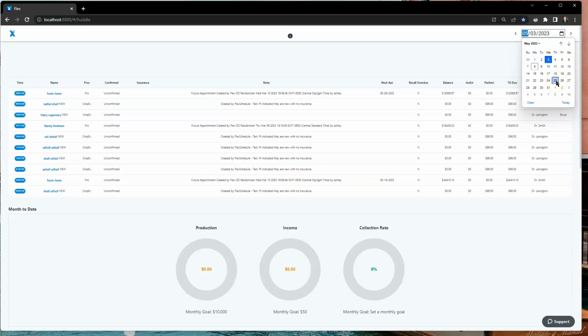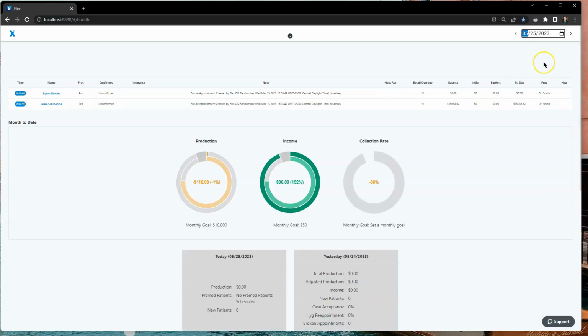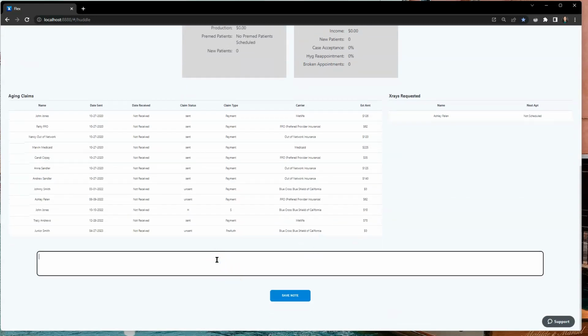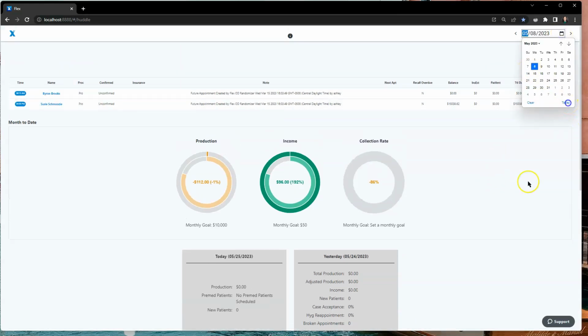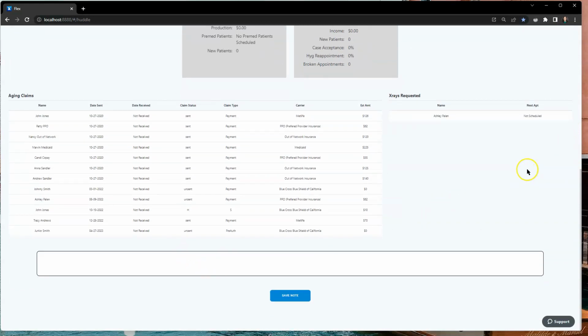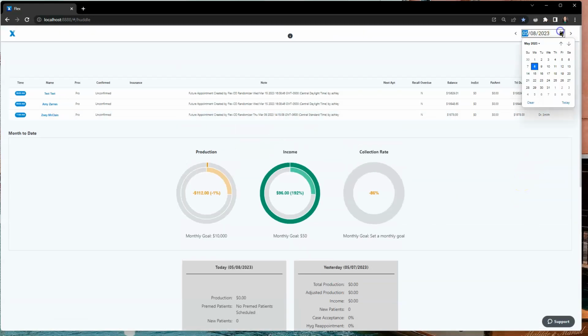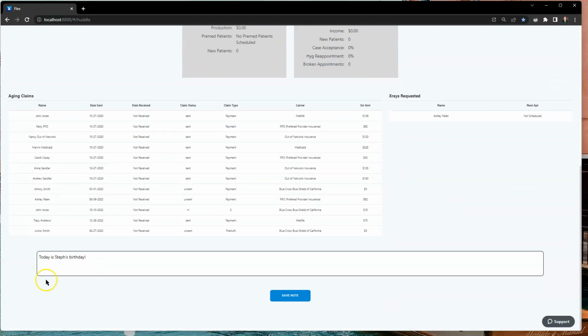One thing that I think is really helpful here, which I'll get a bit ahead of myself, but one of the features that I love is we can go to a date in the future, and we can add a note in this note box. So maybe we say, today is Steph's birthday, and we'll save our note. Now that might not be important to us today, so we'll come back to today and we'll see that our note is blank. But when we go back to that future date, and I believe I was on May 25th, we can see that information. So as you're preparing for your day or your week, or you've got something important coming up, it's really easy to make notes for yourself to see in the huddle.